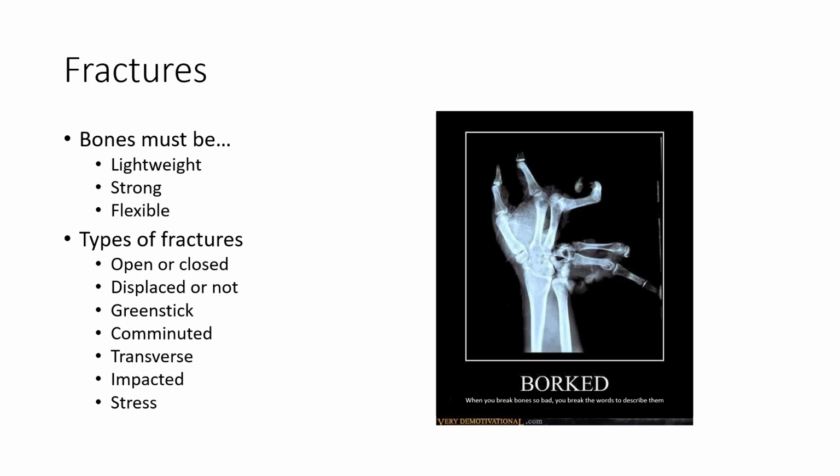The different types of fractures are not going to be memorized for this class, but may be helpful for you later on. Open fractures are when the bone is going to be piercing out of the body. Closed fractures stay in the body. Displaced means the bone has gone somewhere it's not supposed to be. They're also not displaced where the bone is remaining exactly where it should be. A green stick fracture has a break on one side, but merely strain, stress, or bend on the other. Comminuted means there are parts of the bone in between the two broken ends of the bone.